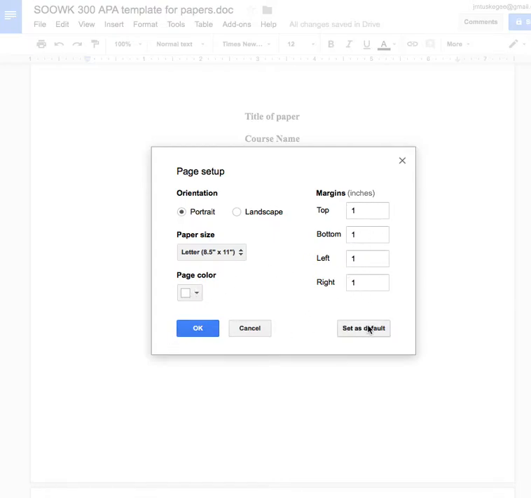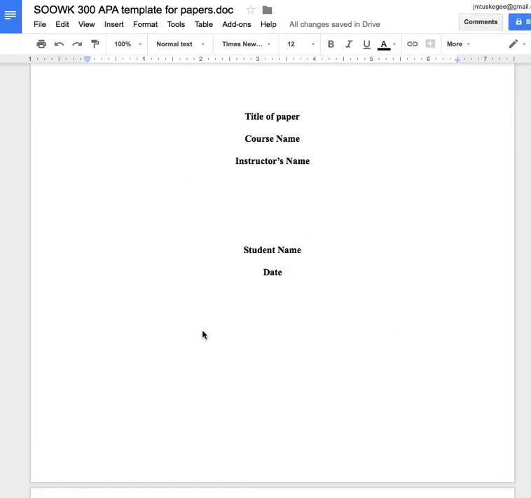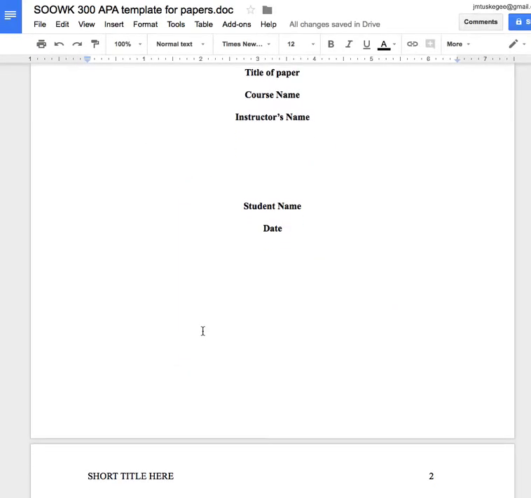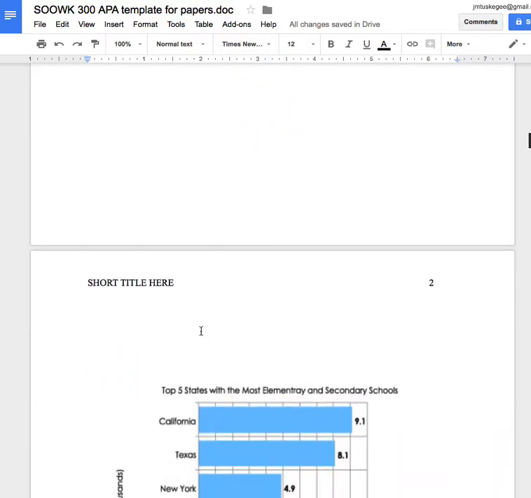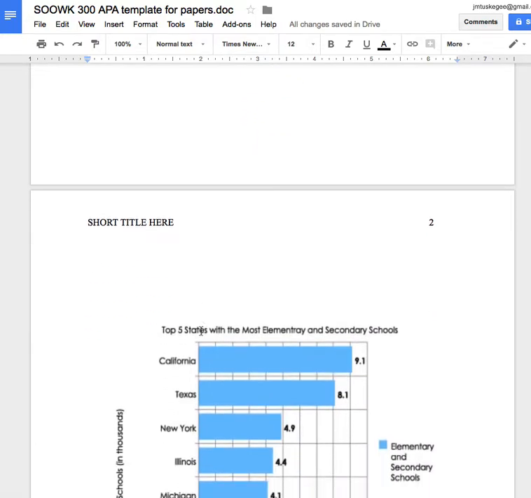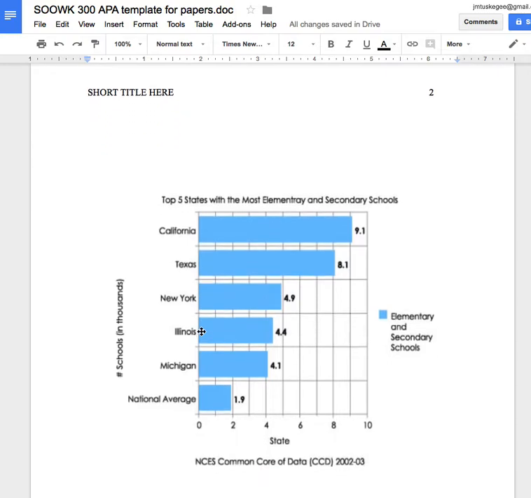And just click OK. And if you're using Google Docs, you can set it as default, so you won't have to manually reset it every time. And then that way your paper will line up nicely. Now for exercise 1C, I think some of you overthought it a little bit, so I want you to relax. And all you need to do is follow the instructions and submit each of the graphs that I have requested.